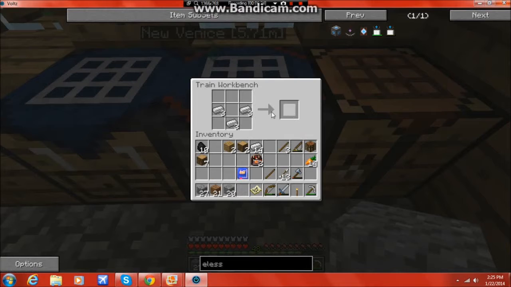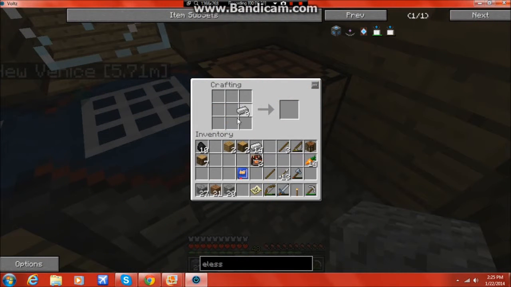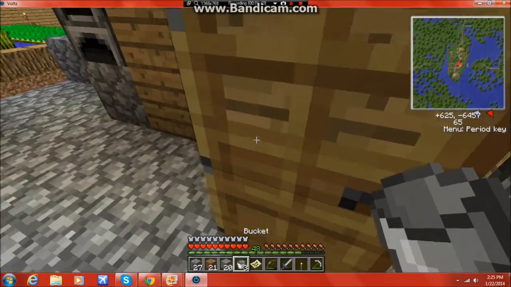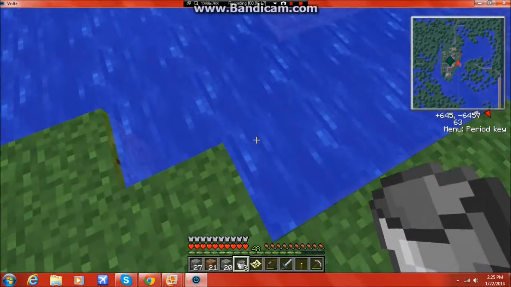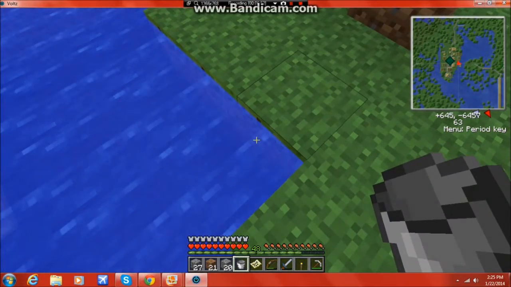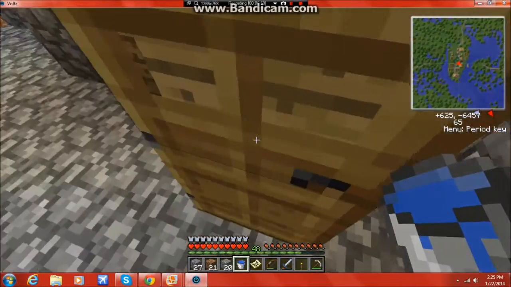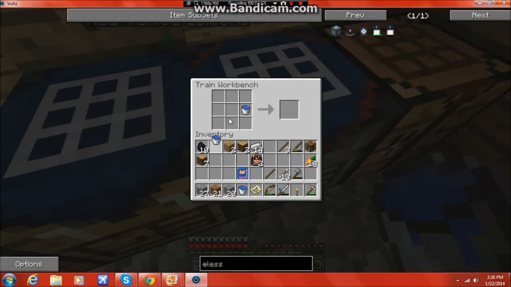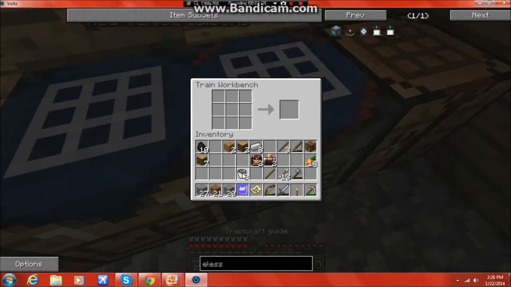So we need 3 buckets. Whoa, you can store stuff in there. That's good to know. So it's going to be 3, 3, and 3. No. Oh, yeah, and they stack. So there's 3 buckets. Now we need 3 water. Where could we ever find water? Have you forgotten that we live on a swamp? There's 2. There's 3. Okay, so the way a boiler is made is by 3 buckets in the middle and then 6 iron around the outside. Yes! 2 boilers again! So we might be able to almost directly make a second steam engine. That's great. I already have plans.